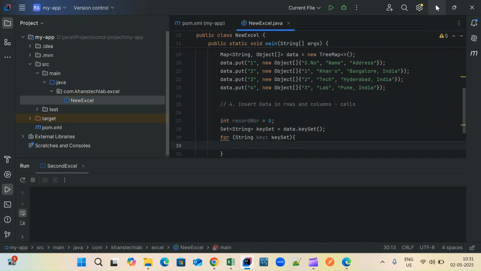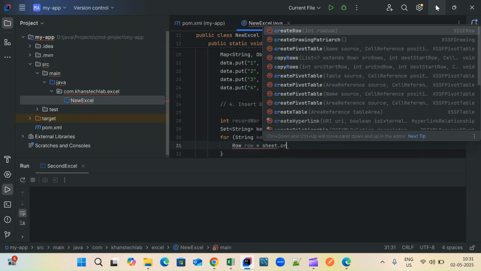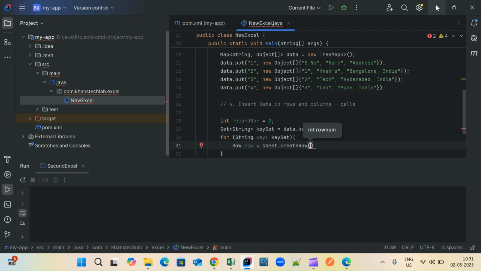And then I will create a record row equals to sheet dot create row of record number, plus 1.